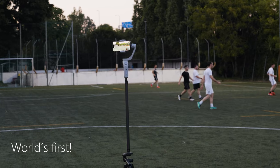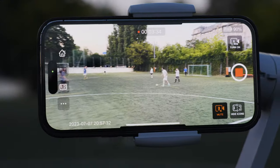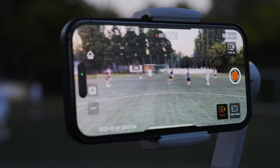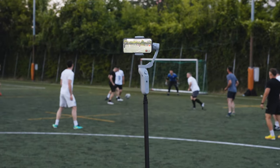The key difference between this gimbal and others on the market is that this is the world's first smartphone-based outdoor tracking and recording system that can automatically shoot team sports videos for soccer or basketball games. Paired with the Xbox Go app for iOS and Android, it uses AI to automatically detect where the ball is located on the field and point the camera at it. I wanted to test this myself, so last week I headed outside to record a soccer game — and now I'll show you some of that footage so you can see how it performs.